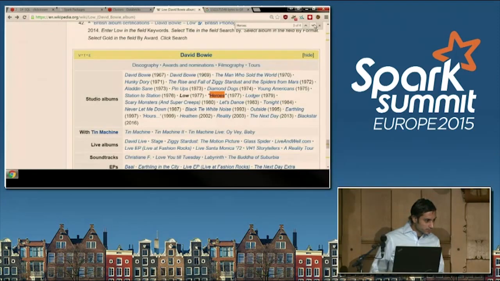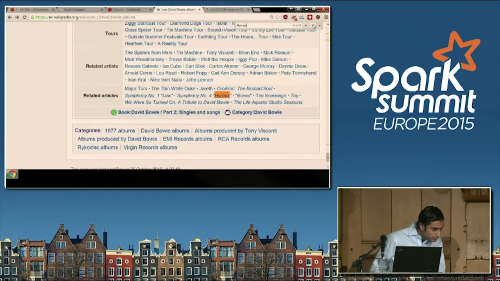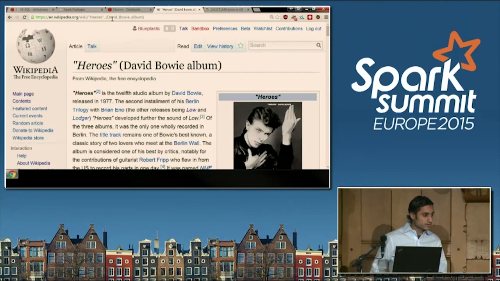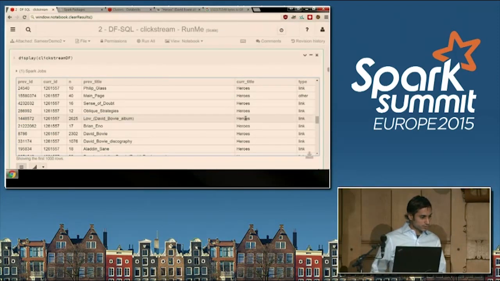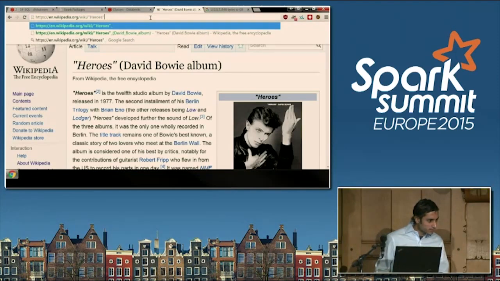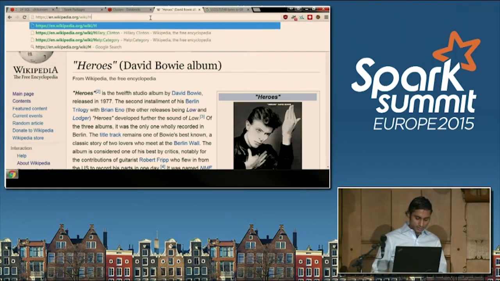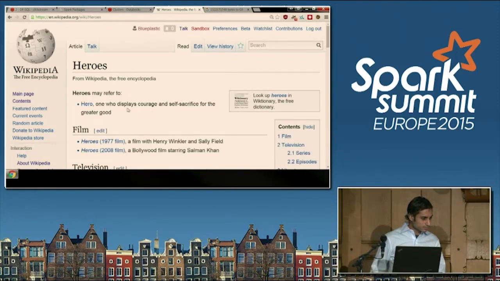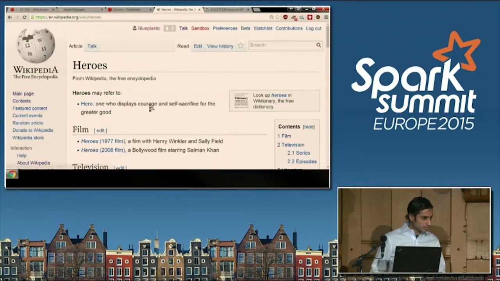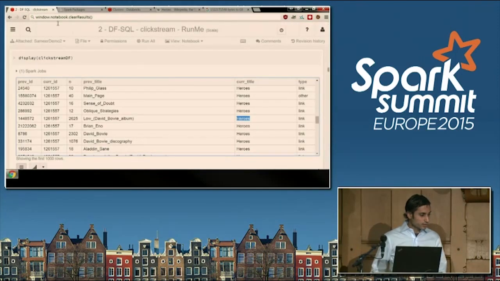Let's find the next one. No, that link doesn't look like it's the right one either. You know, it might have also been changed. This is February 2015. Now Heroes is sending us to this page. So this got updated. It was originally going there though, which is probably a different article. So the thing I like about working with Wikipedia data is I can do this and kind of start linking the data. So, interesting. This is like a page with a whole bunch of things that can refer to hero. All right, that's how you interpret this data, though.